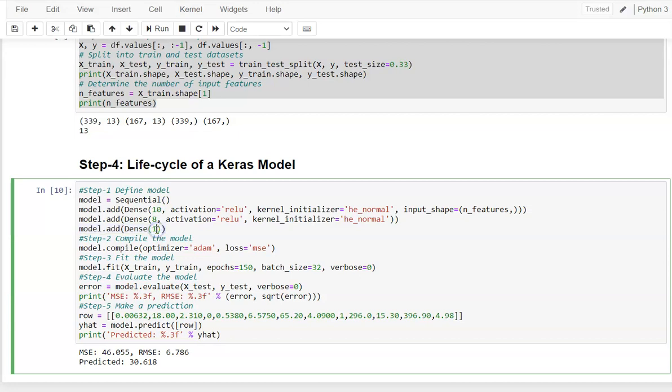Now, if this was a binary classification problem, I would have used the sigmoid activation function for my output layer. And if it was a multi-class classification problem, I would have used softmax in this output layer. In this case, I haven't used any activation function in the output layer, and the reason is that this is a regression problem.